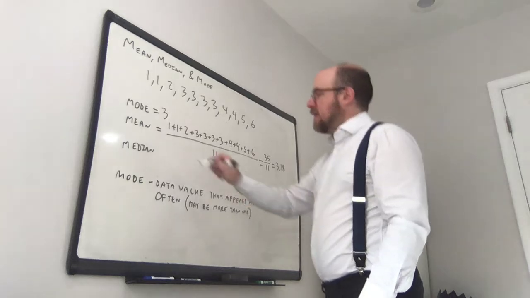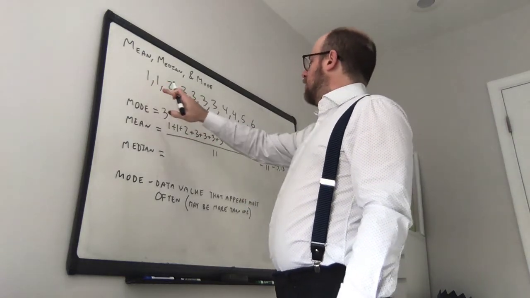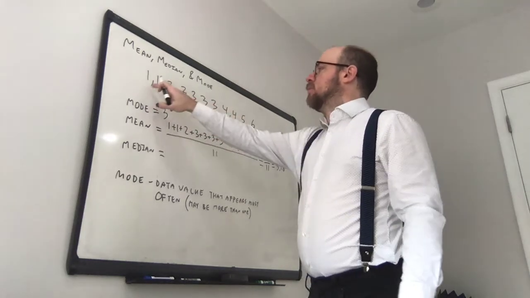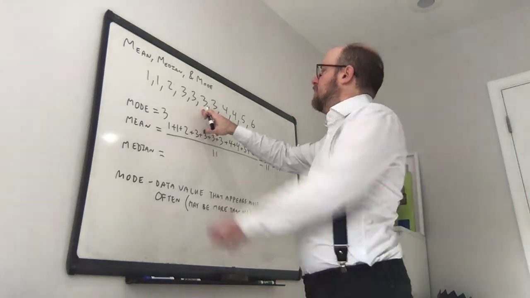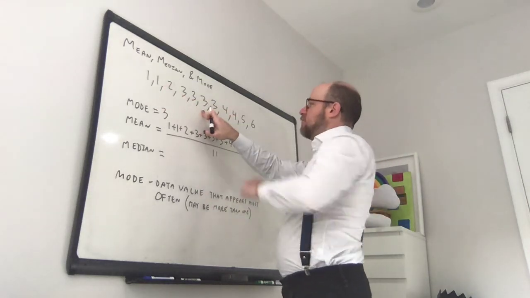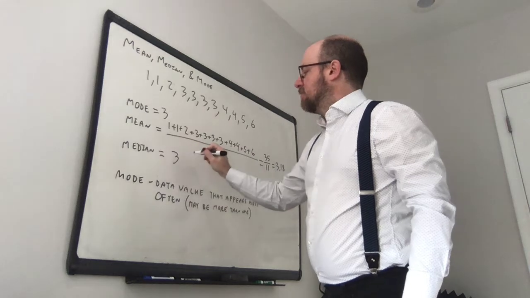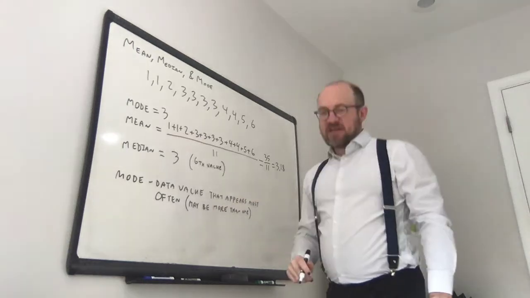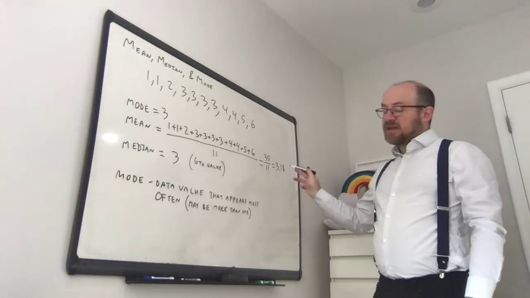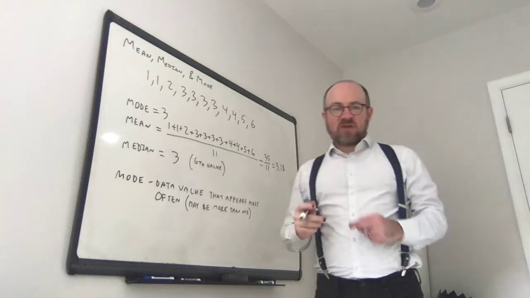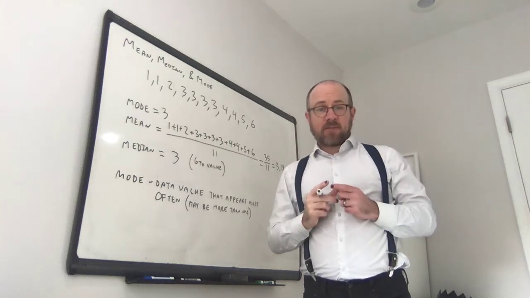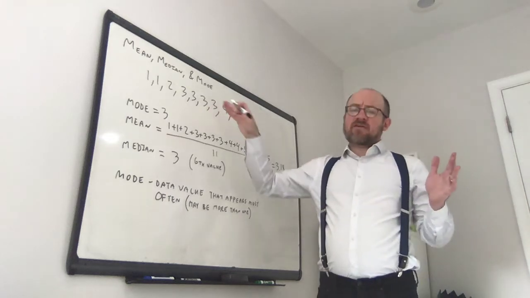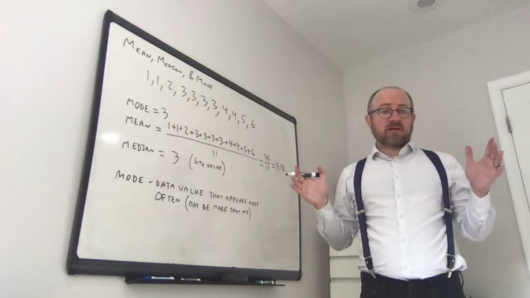is the mean. If you look at the median, well, there are 11 values here, so the median is going to be the sixth value. 1, 2, 3, 4, 5, 6, because there are 5 before it, 5 after it, so the median is 3, because that's the sixth value. So notice here, the mode is 3, the mean is 3.18, the median is 3. They're all very close to each other, okay? And so this happens a lot. And so that's why we call them measures of the center. The center value of 3 is kind of the middle of the data set.